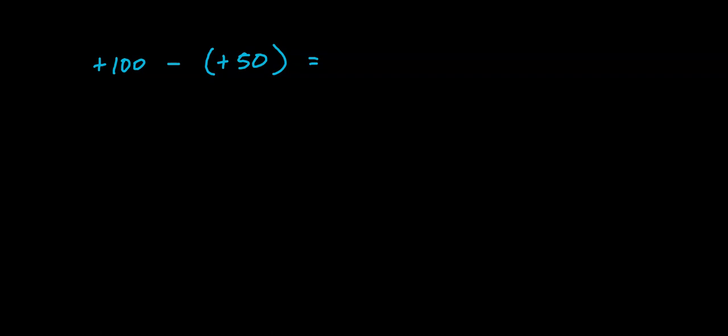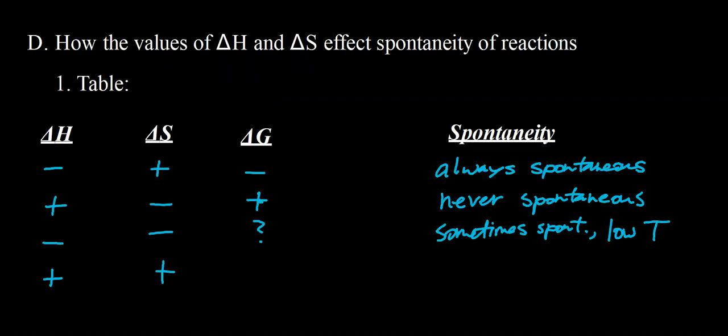What if T delta S is bigger than delta H? In this case, then, delta G will be negative. So, once again, we don't know the sign for delta G. We know that this process is temperature dependent. So once again, we'll say sometimes spontaneous. And at what conditions will it occur spontaneously? Some relatively high temperature.